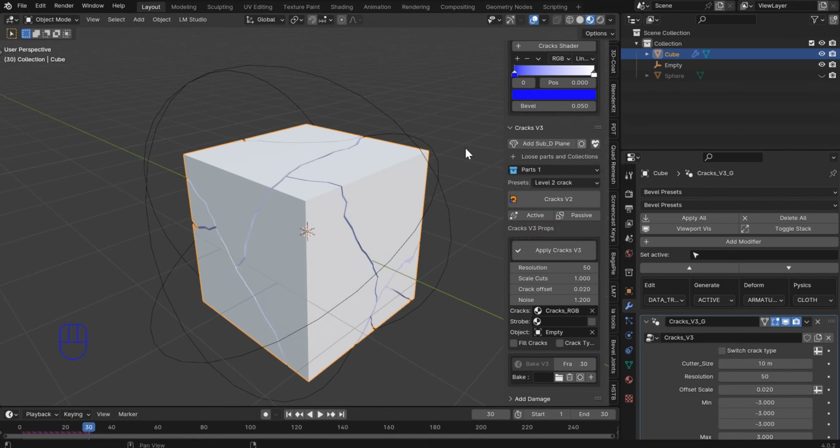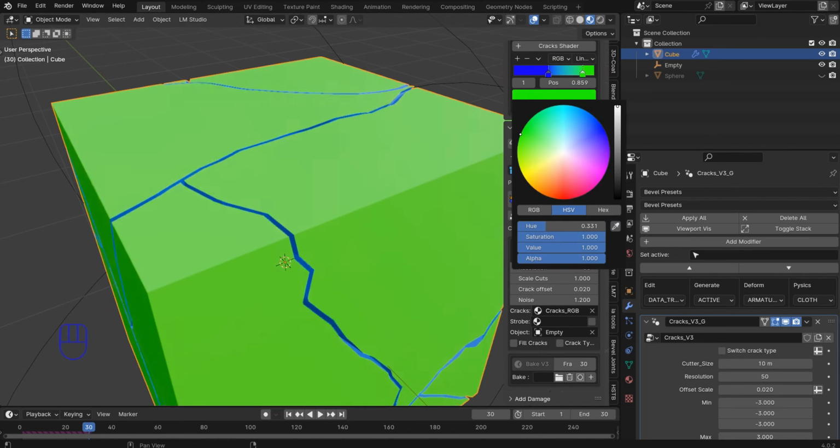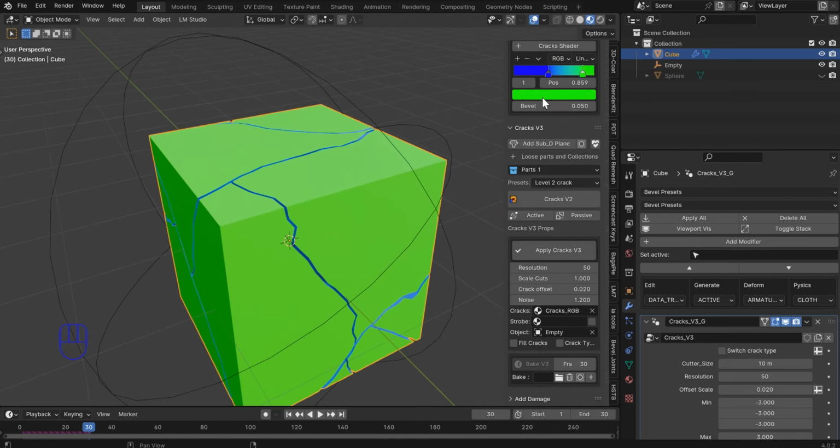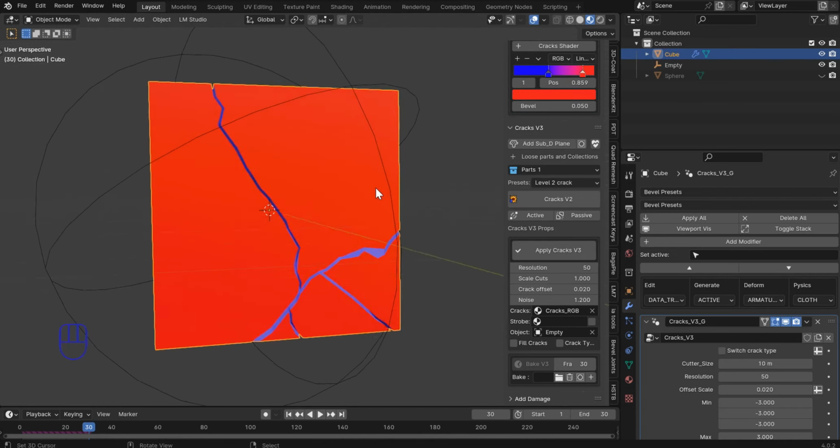Bring this color up. You have color in the cracks now. It's pretty cool. You can play around. You know, it's a color ramp. Play around with it. Do whatever you want. Change the color of the outside. Anything. Nice puke green. Looks good to me. Red and blue. That ought to really hurt your eyes good.